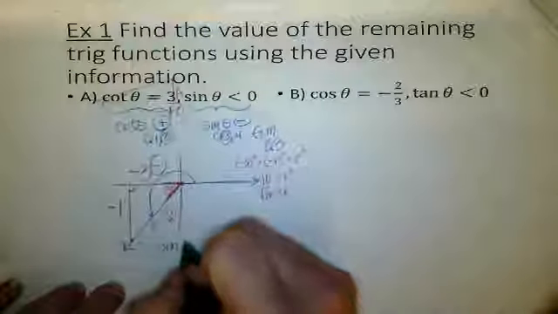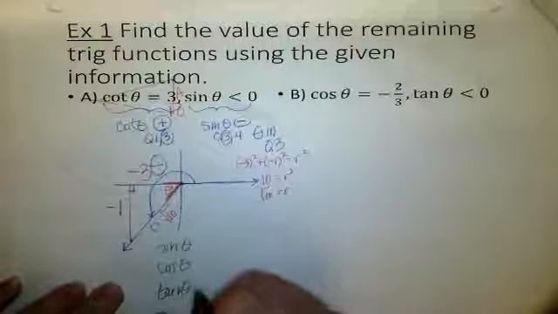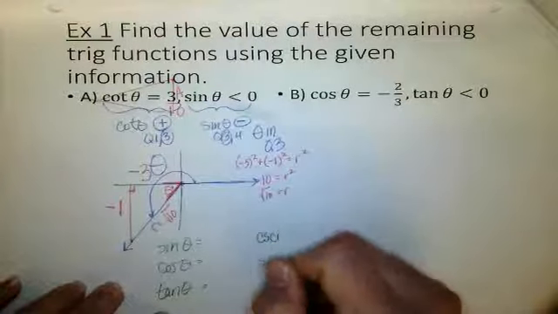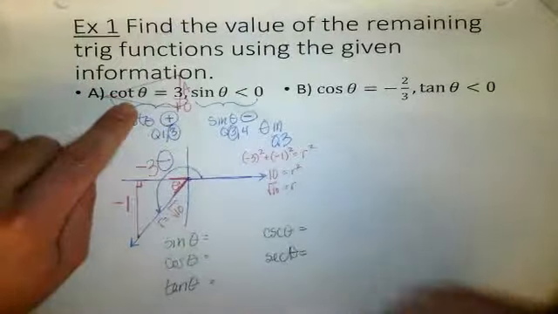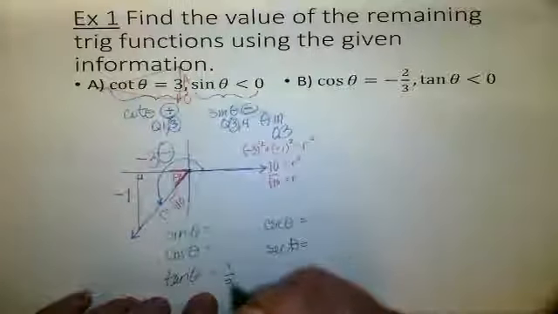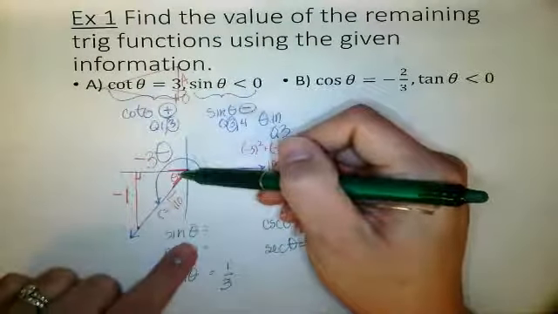And so we can find our trig functions. So we want to know what's sine of our angle, what's the cosine of our angle, tangent of our angle, cosecant, secant, and I already know cotangent. You know cotangent, what's tangent? 1/3. Okay. So looking from our angle here, what is the sine ratio?